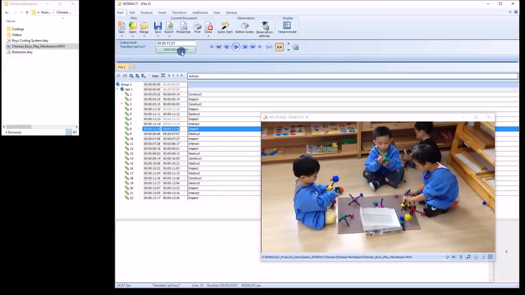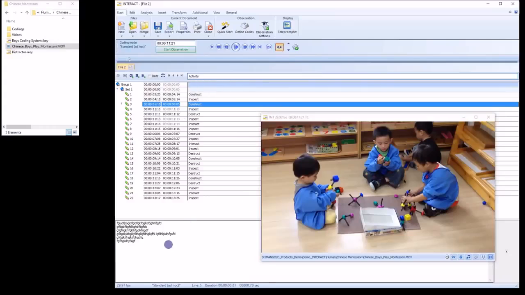Now, that's not all. If you want to link additional information to one of the events here, let me go back to this one where we have the text. You can simply do so by dragging and dropping your external information onto that field here, and then Interact automatically links this information to this current event. And you can also add more, like Excel documents, PDF files.